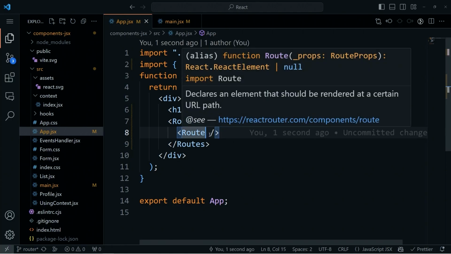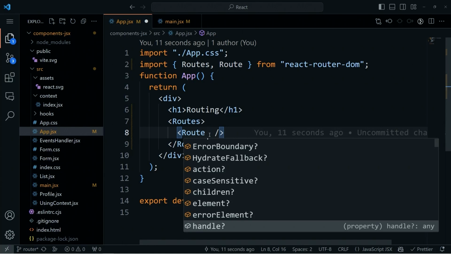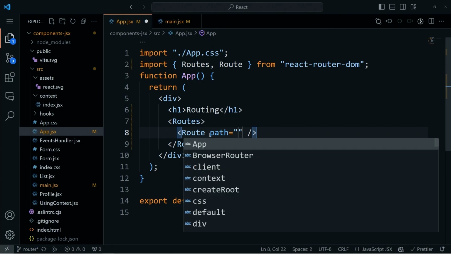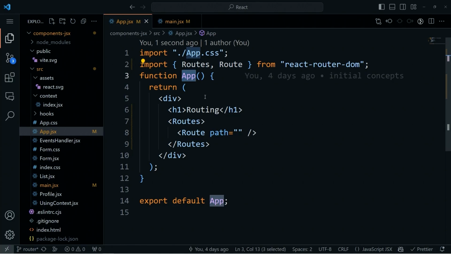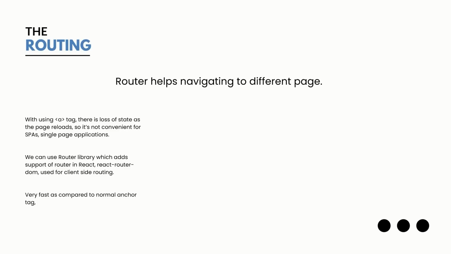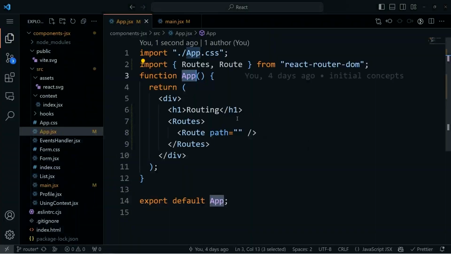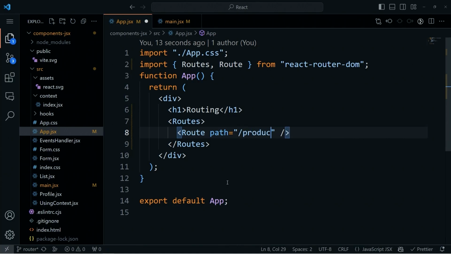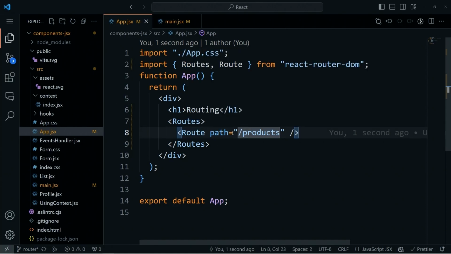Inside the Route component, you can see what props we have. We have the component that we want to render, and there's another thing, which is the path. So what is the path for this routing? You can see the application runs on slash nothing, the home page, and it works on 5173. What if we want to move to a slash home route, or suppose we have slash products? Here we have registered a route which has the path of slash products, so this domain name slash products.